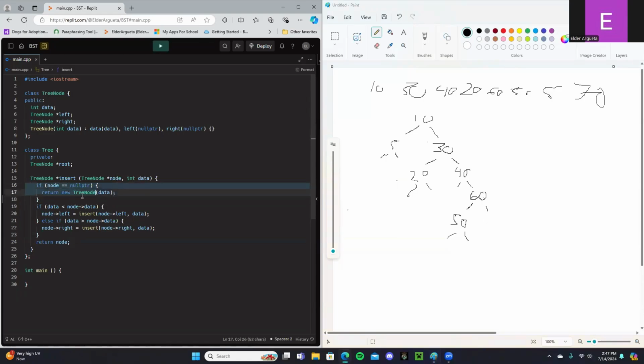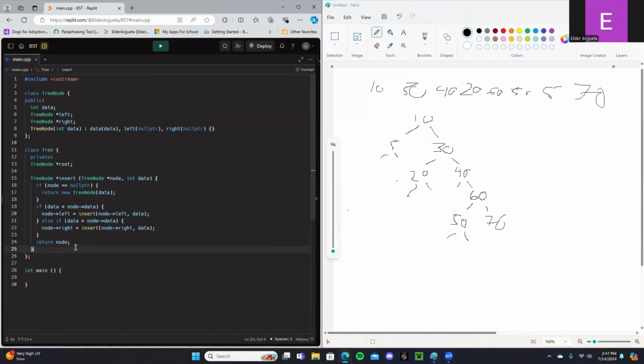We reach the fourth right, which is the null. So we create a new instance of tree node and just put 70 right there. Sorry if that's a bit confusing, but that's essentially what is happening here.